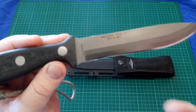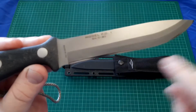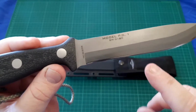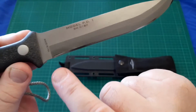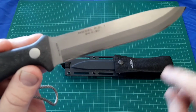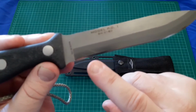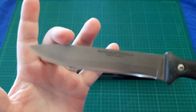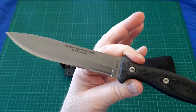And this is the only knife that I know of that actually does this friction forging. And one of the advantages of this friction forging is D2 is a semi-stainless steel to start with. But with this friction forging process, it actually makes it a little bit more stainless as well. They also advertise in there that they put an 18 to 20 degree sharpening bevel on it. So they actually put a fair few stats on it there.